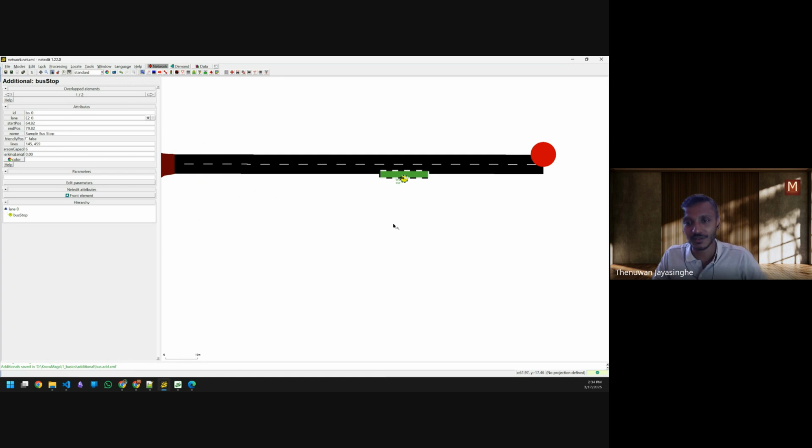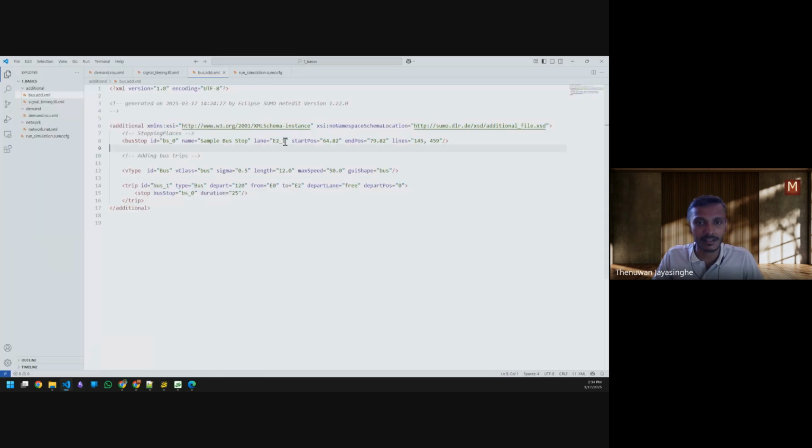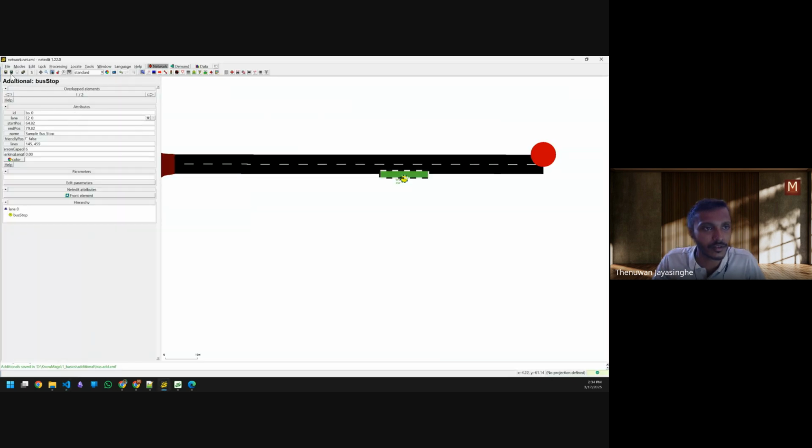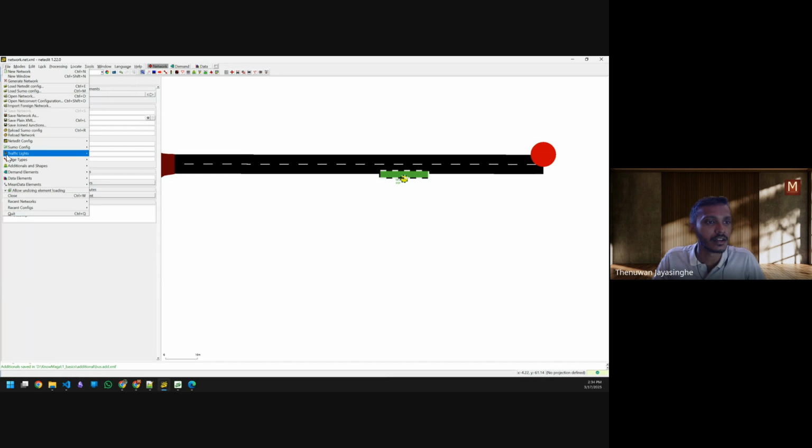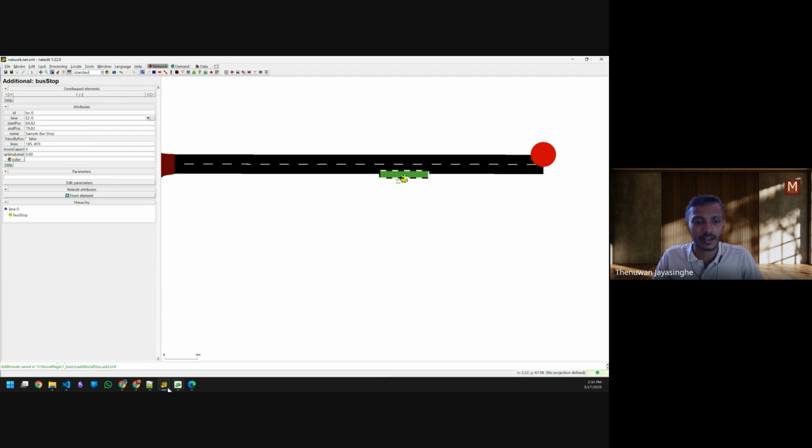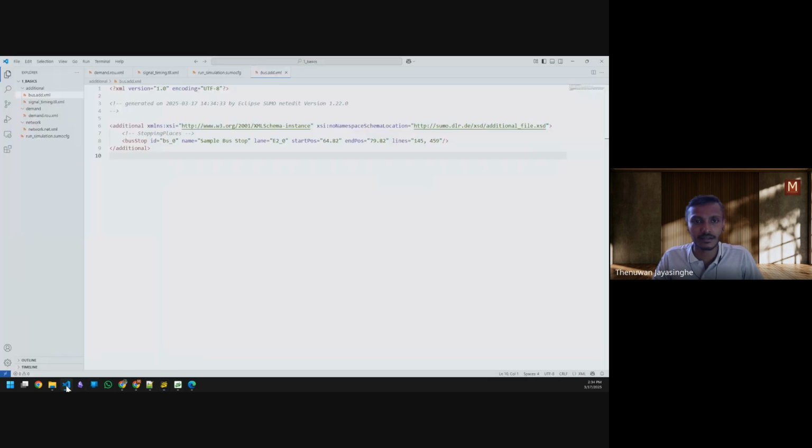So now actually this is where the bus stop has to be, right? So you can move that from here. And I think since I saved it, it should be automatically updated, but let's see. Don't think so. Refresh. Let's close it and come back. No, it's not updated, so you have to go back, additional files, save additionals. So you can save additionals. That should work. And let's come back and see this.